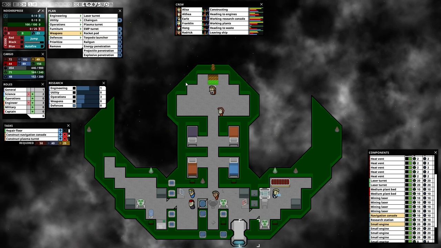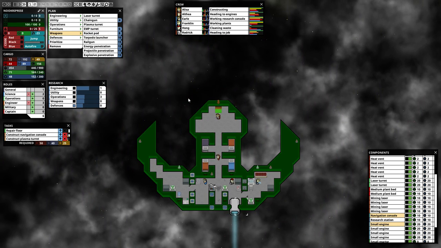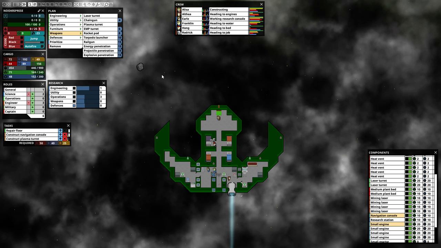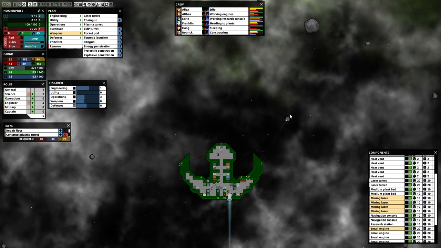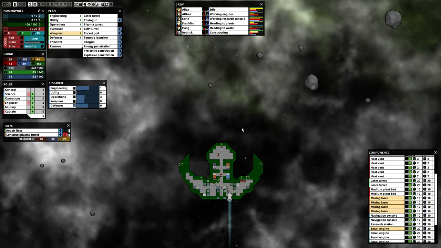Actually, what can we do? No, we can only do one because of the metals we're missing. But it's going to be cool. And the asteroid field is here. Good. Give me some metals. As soon as it gets done, we're going to start shooting with it. We may not have the power for it. In fact, I know we don't have the power for it.